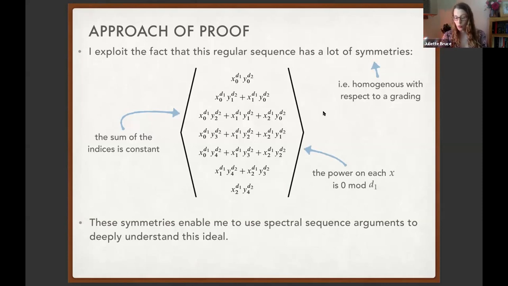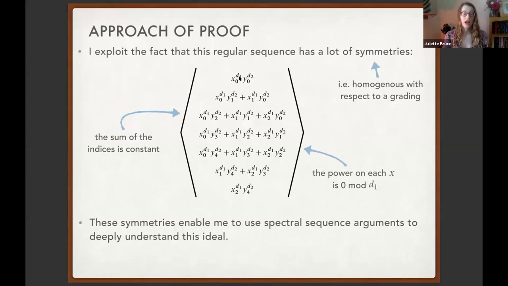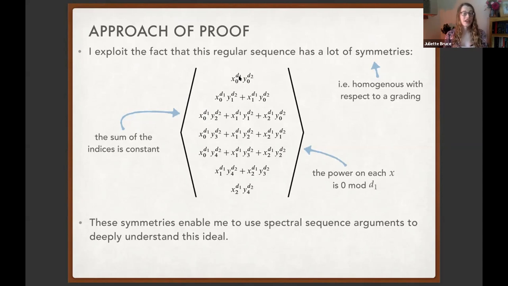Our next question is from Robert Lazarsfeld. [Question]: Do you have any conjectures on how the Betti numbers should grow? [Answer]: I do not have any sense for how the actual Betti numbers should grow themselves. In various particular cases — for Hirzebruch surfaces, for example — I am able to show an analogy to your normal distribution paper with Daniel and Lawrence: the first row is going to be normally distributed, but the second row will not be — it'll be some percentage of a truncated normal distribution. But saying much more than that is something I don't know, though it's a very interesting question.